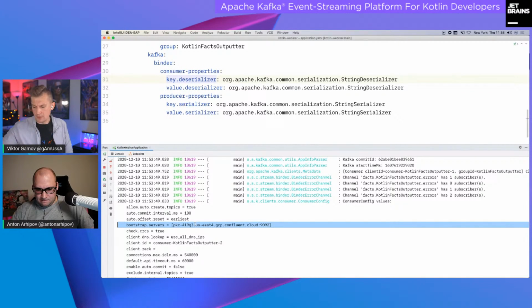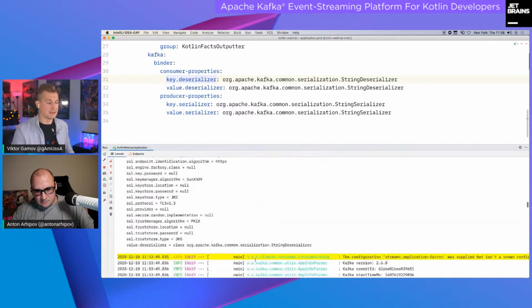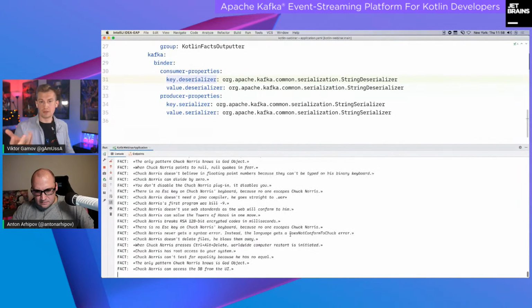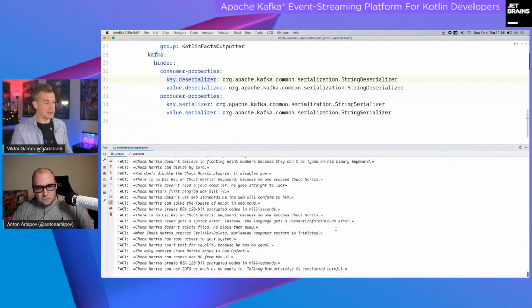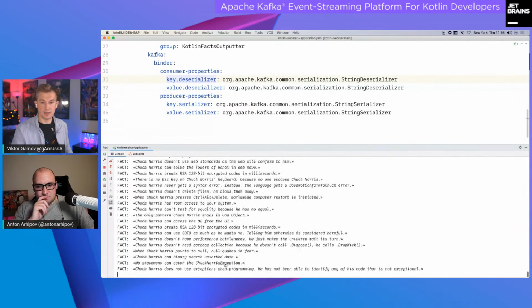Write down in the comments if you've ever been in a similar situation, when you're trying to emulate some of the load that happened in the system, or have production-like data going through the messaging system. With Kafka, you don't have to do this because your data is already there, and you can actually programmatically set the offset where you want to start. There's another configuration called latest offset, which means that when my application starts, it will read only messages that arrive during the startup or after. So as you can see, it caught up with some of the old messages and now continues to spit this data out here.